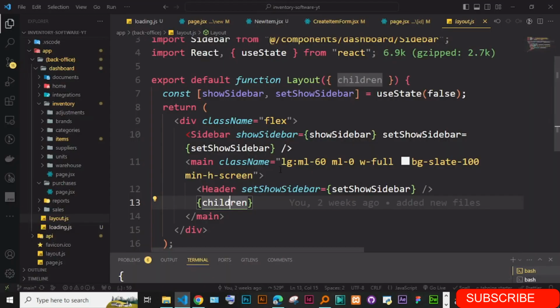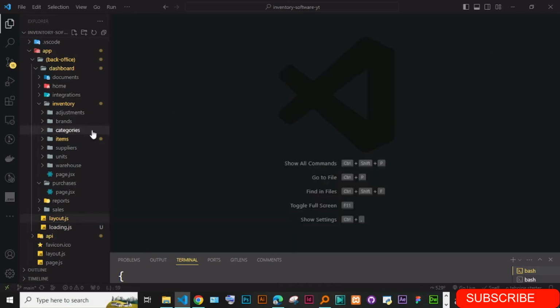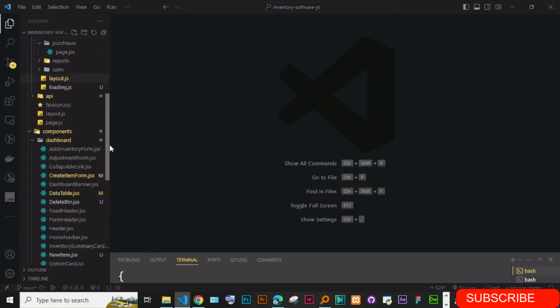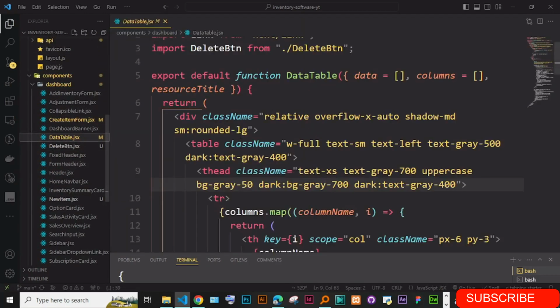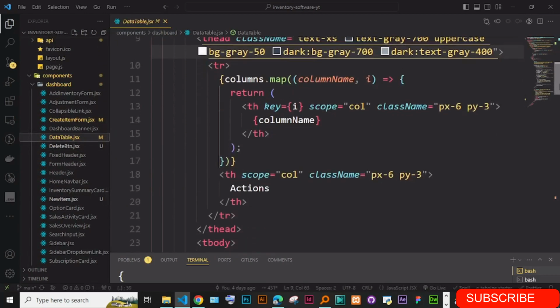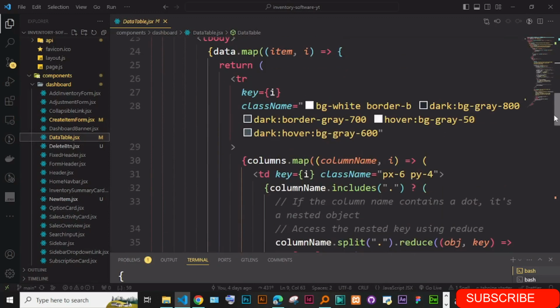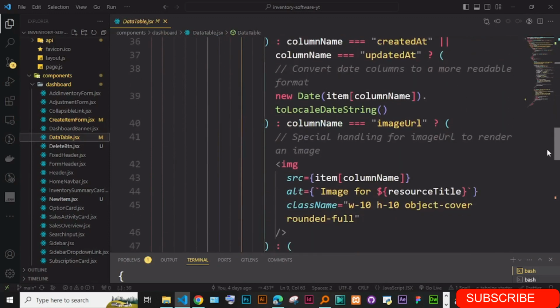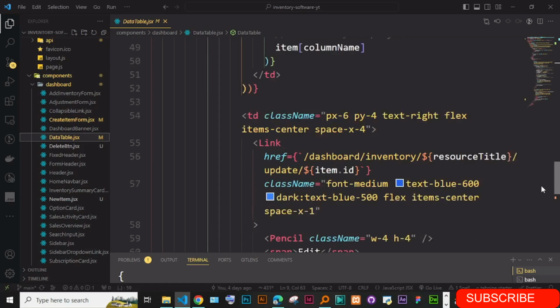On the small screen, let me just go back to the data table. Why are these things so many? Let me just first close all this. Just scroll down to data table, and we can start with maybe the titles. We reduce them a bit.